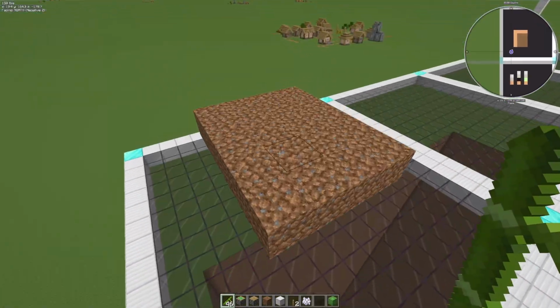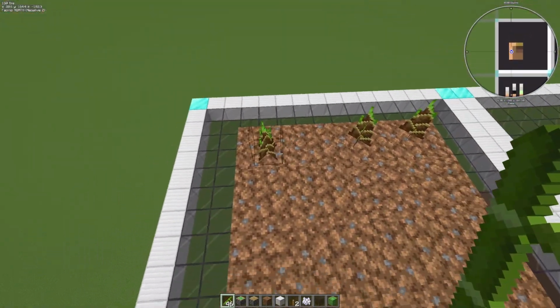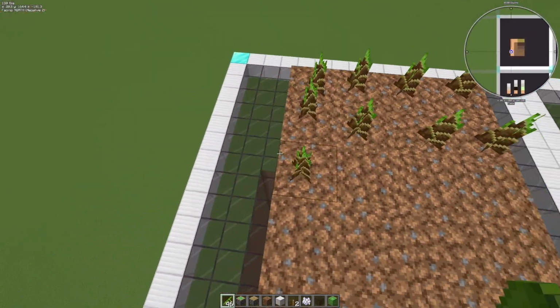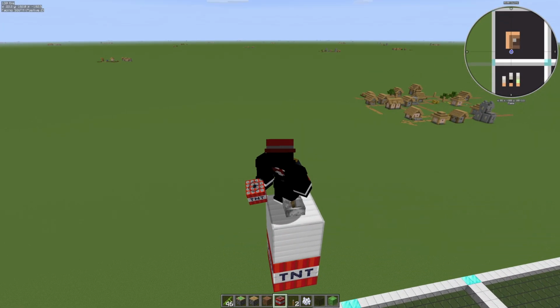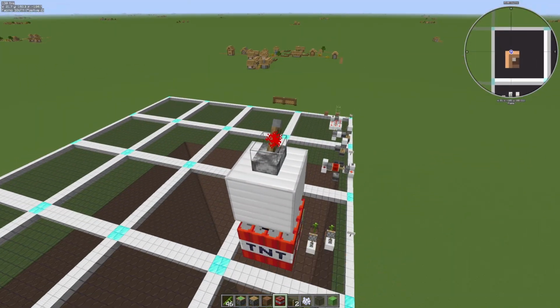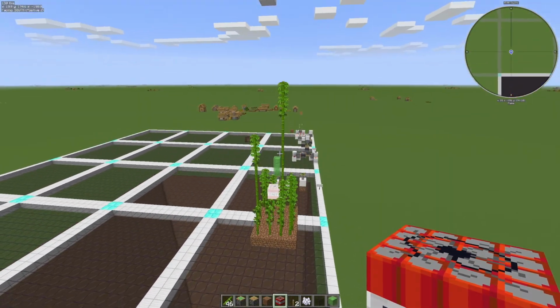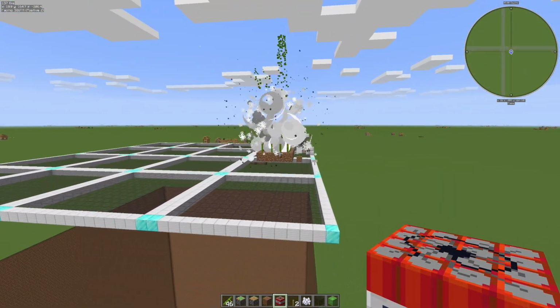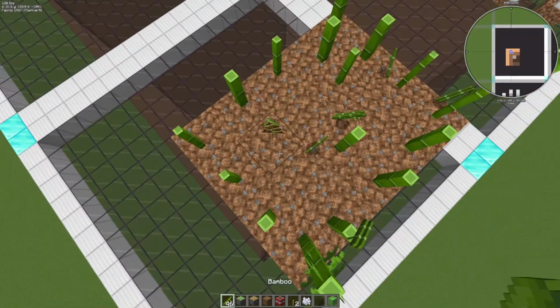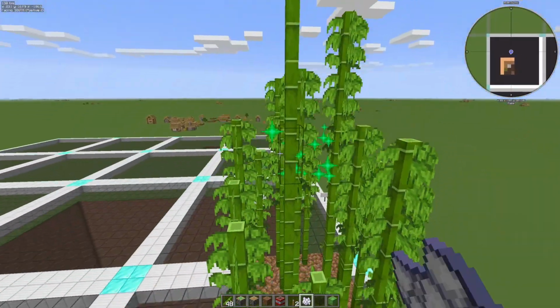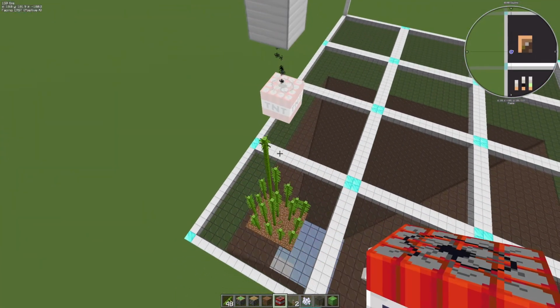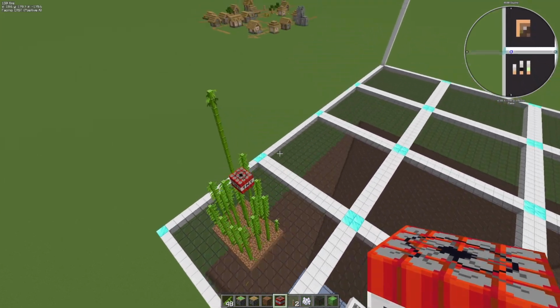All right, since we've been doing some experimenting anyway, and we are looking at ways to break bamboo, I want to try something. Yeah, it's TNT. I want to see if this works. Ooh, pretty light. All right, bombs away. That's going to break the dirt, isn't it? Oh! Just me, or was that kind of decent? I'm not considering this as a legitimate solution. Right? Of course I'm not. I would never.